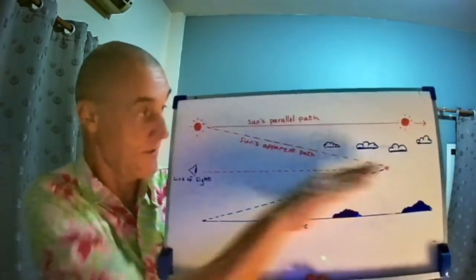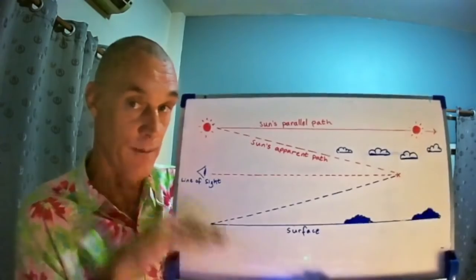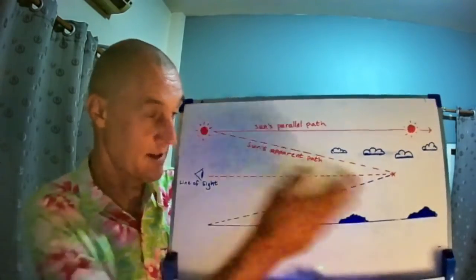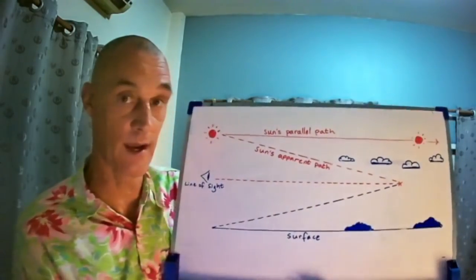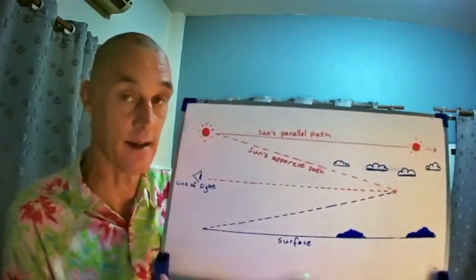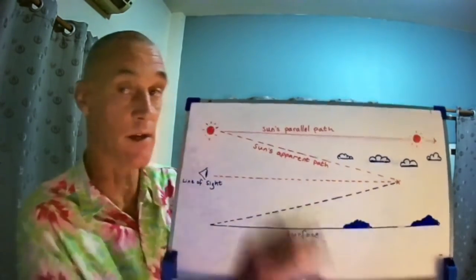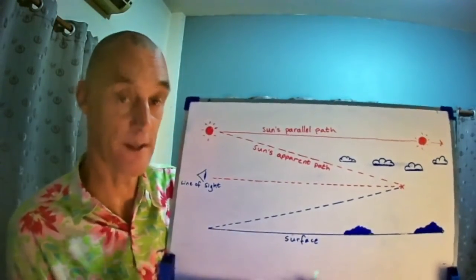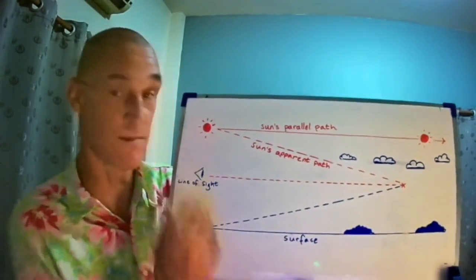You still see the surface and the sky appear to converge in the distance, but the surface might well comprise a level base of clouds appearing to rise to your eye level. And so then the clouds themselves will cut off the sun as it gets further away. And so you will see the sun change in angular size as it goes off into the distance, if you can see far enough, if you've got high enough above the surface to be able to see the sun longer. But if you're low to the surface, then the horizon will cut off the sun very soon. It's not because it's a globe, it's just because of the way perspective works.